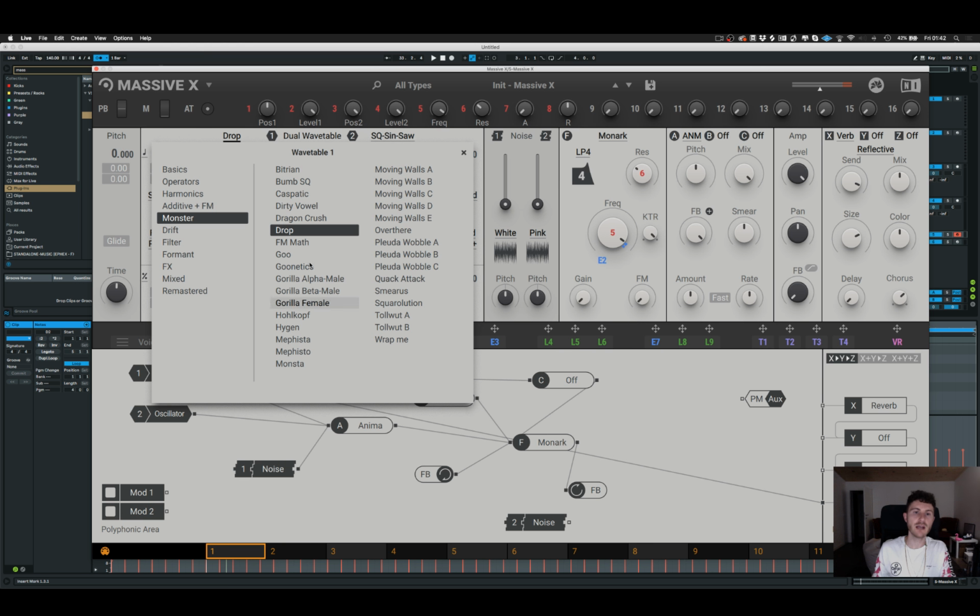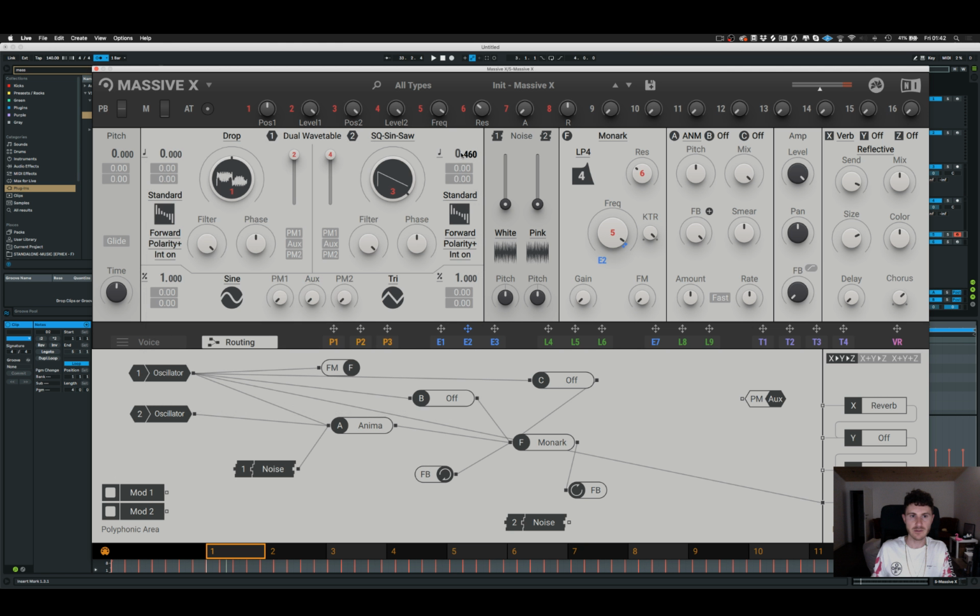This is really annoying. I like the fact that the window doesn't close, but you can't use the arrows. You can browse through the wavetables really quickly, but I wish you could just double click on them. I mean, the wavetables are great.